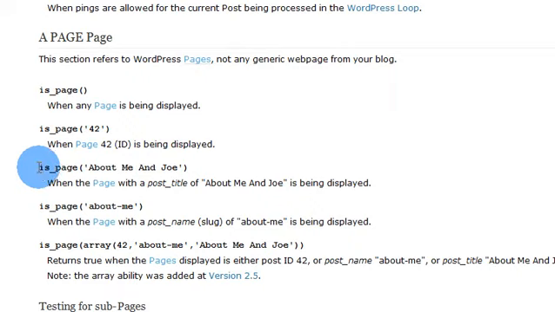As far as specific page, and this is I think what you really want to get into if you're going to create a dynamic sidebar, is page about me and Joe. Basically, if you have a page with the title about me and Joe, then the widget will show up only on that page if you add this to it. And I'll show you exactly how to add that here in just a second.